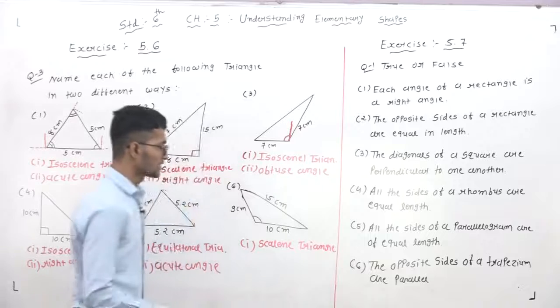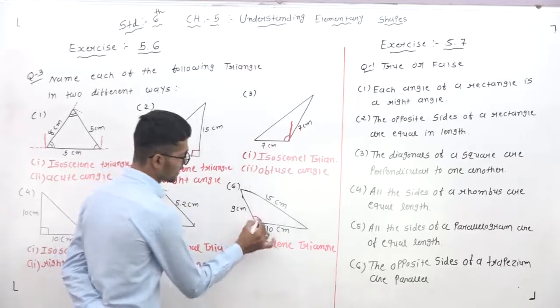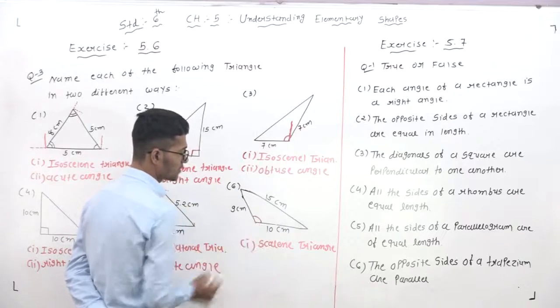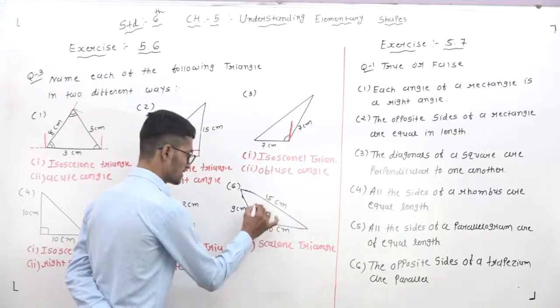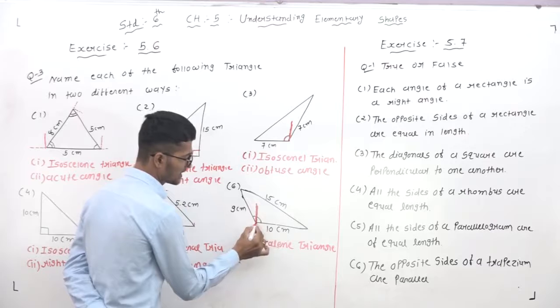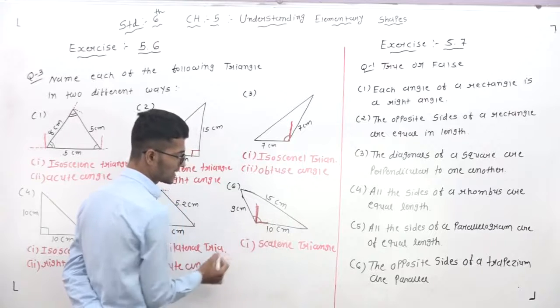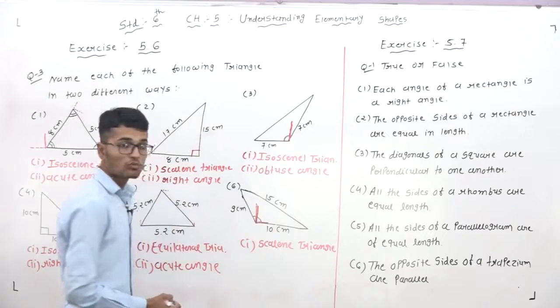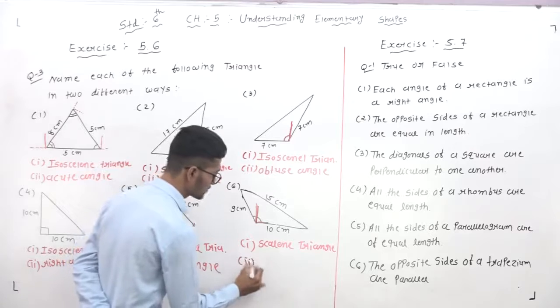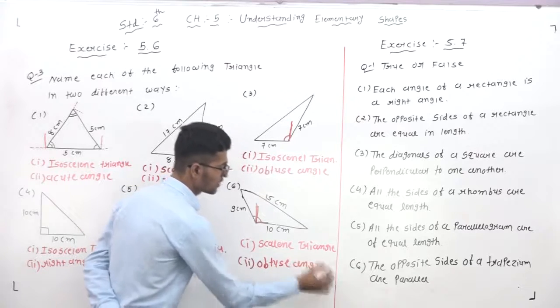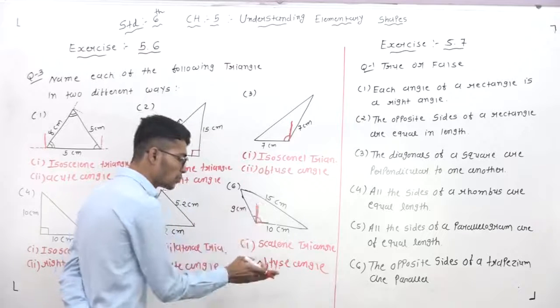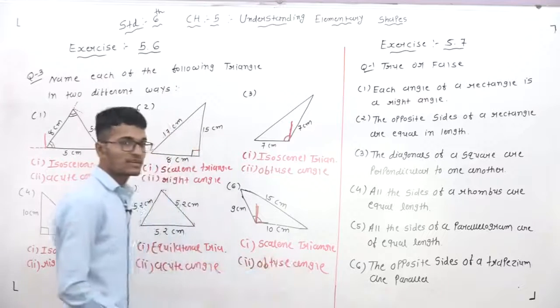This one is a scalene triangle. Here one angle is given, and this angle is our vertex. From this vertex, draw one straight line. Here, this is our straight line. This means this is a 90-degree angle, yes or no? This is a 90-degree angle. An angle more than 90 degrees is called an obtuse angle. So write down obtuse angle. So it's called a scalene triangle, or another name is an obtuse angle triangle.